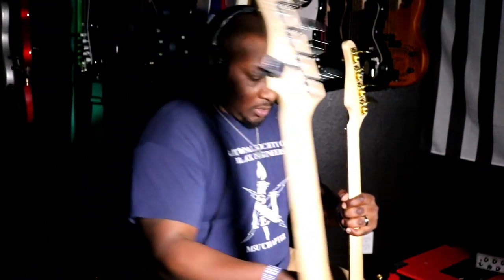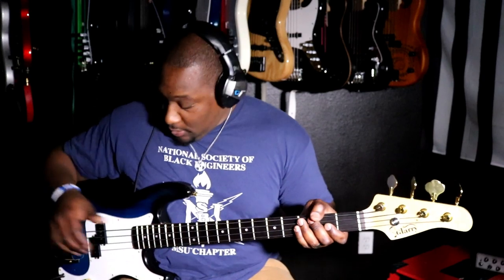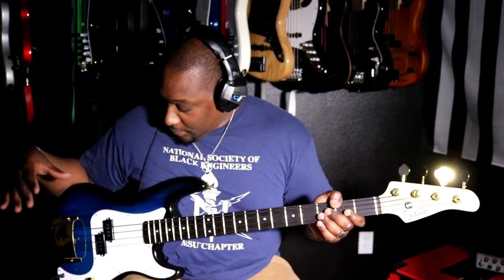This is the modified bass. Everything else is still the same. The only things that have changed are the strings, I have Black Beauties on here, and the preamp, the pickup. So let's give a listen to what that actually sounds like.